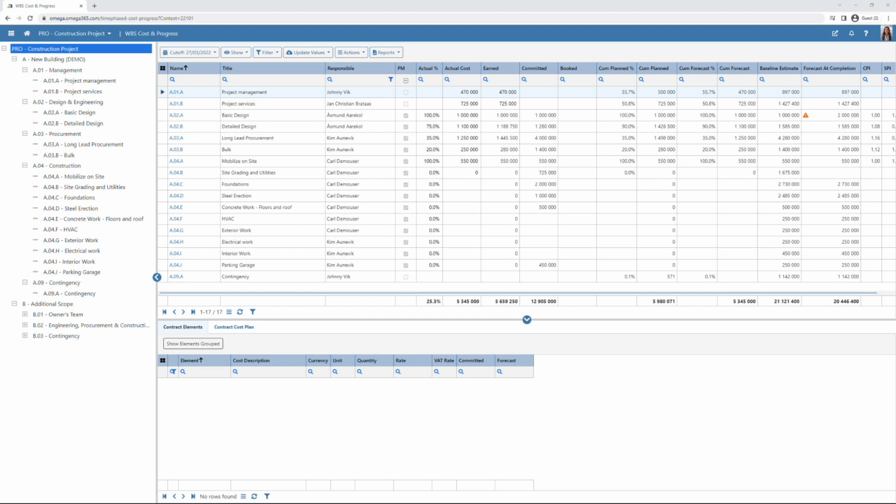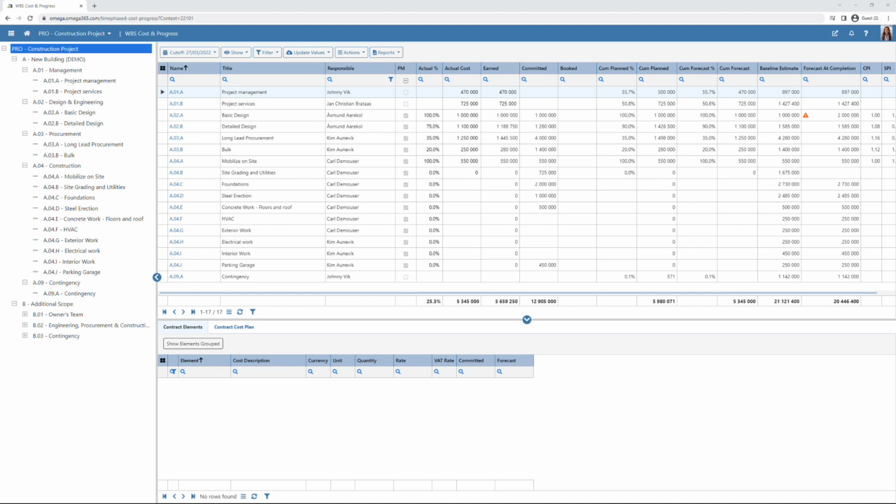What is central here for actual costs is that the costs that have already incurred, regardless of whether they are invoiced or not, this is what you want to report. So for example, in a project with 500 hours, the actual cost will be 500 hours times the rate you have, even if it has been invoiced or not. If you would have waited for the invoice, which may take days or weeks, you would have missed valuable information related to cost management and project management in general. Therefore, it is very important that you get this data in and report the actual costs.